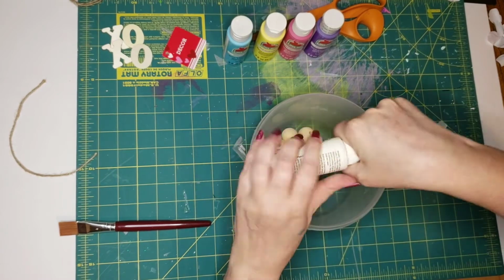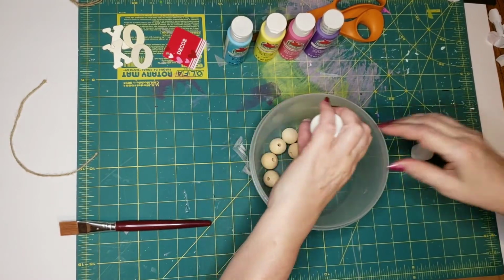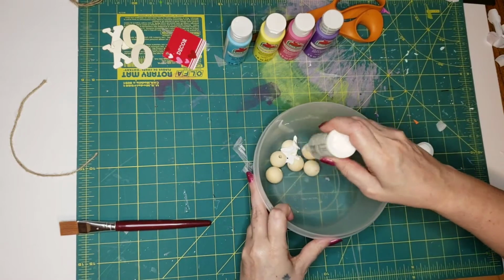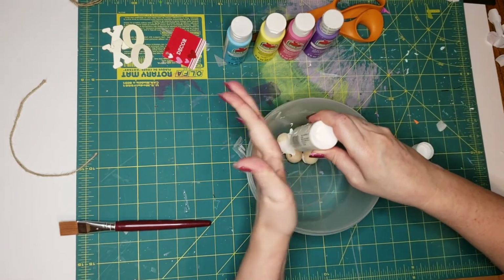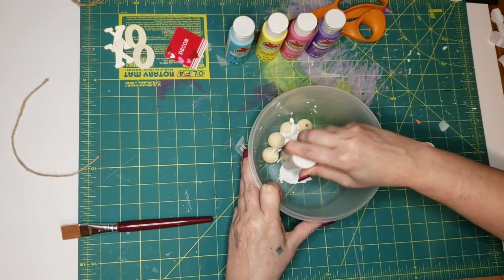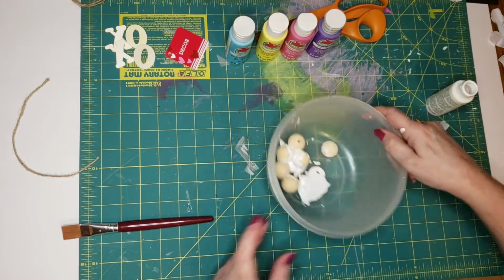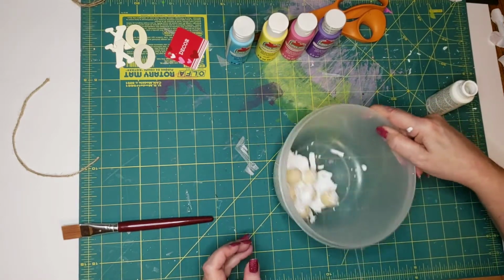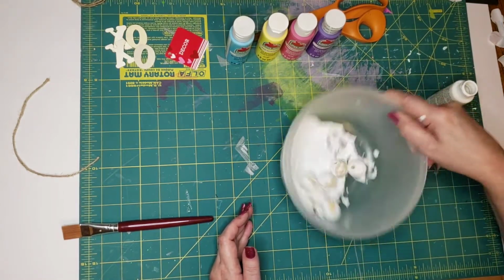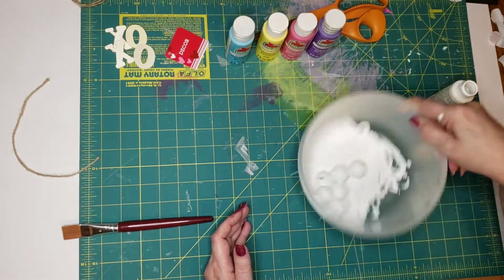Now, here we go with those wood beads. This is the first time trying the bowl method in painting. I just dumped some paint in there, and this was the last little bit of paint in an old bottle. So it didn't work quite like expected. Just like cutting the foam hearts didn't work quite like expected.